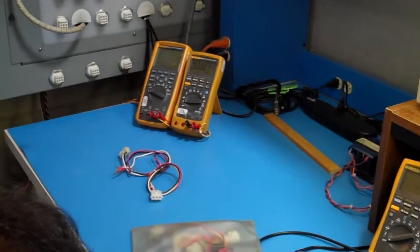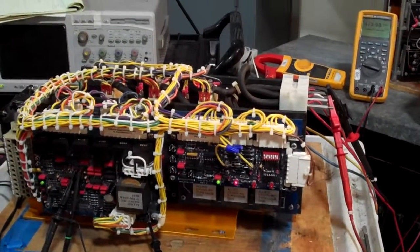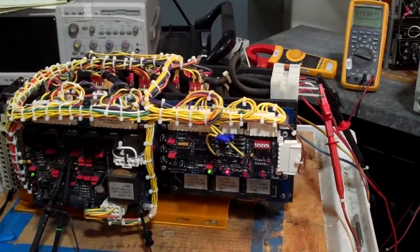And again, I could use my meter. I can check again that I have 470 in all three. This is the end of this video showing that the unit seems to be working fine.